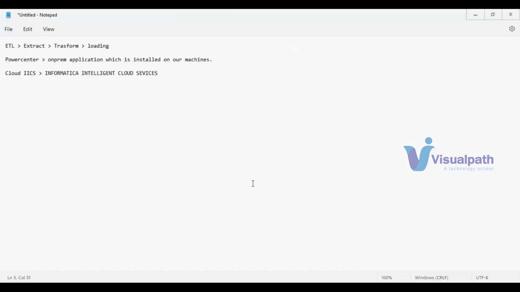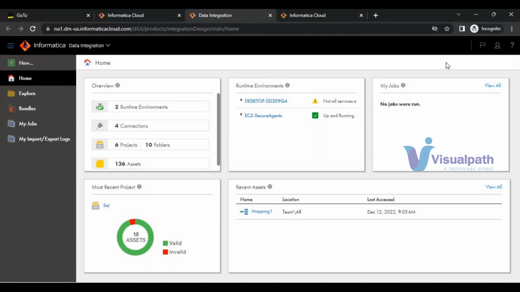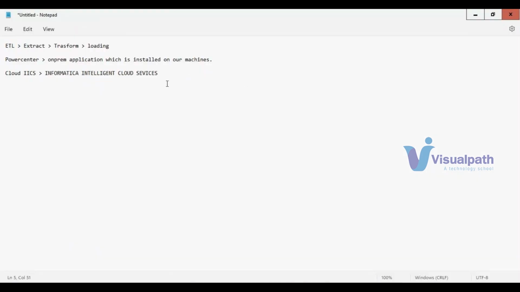So you understand the basic differences from Power Center. One more thing: in Informatica Cloud, the repository is not maintained by us. The repository is maintained by the Informatica vendor itself. We are not going to maintain any repository or install any servers here. Whenever a client requires Informatica, we just reach out to them, and they give us an org ID, an organization ID, and with this organization ID we can do all the work. So you just understood the basic differences between Power Center and Informatica Cloud.